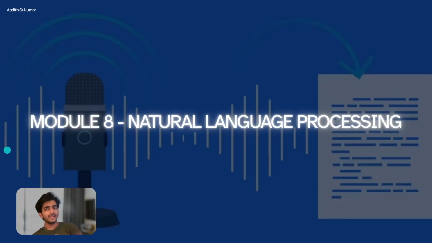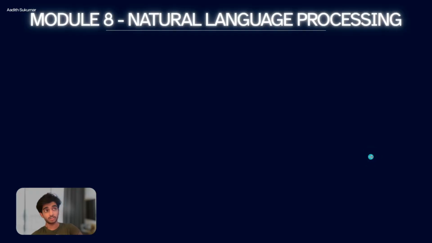Jumping on to module 8, that is NLP, natural language processing, which is everything these days. It's so cool because it really helps computers understand your language, whether you speak English, Spanish, Tamil, Hindi, or anything, or even sarcasm in a tweet. Natural language processing helps you process human language into computer-understandable language and how things actually work.